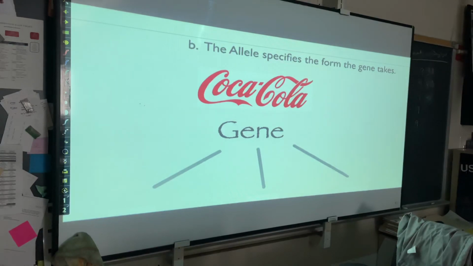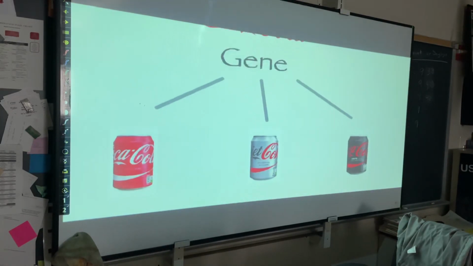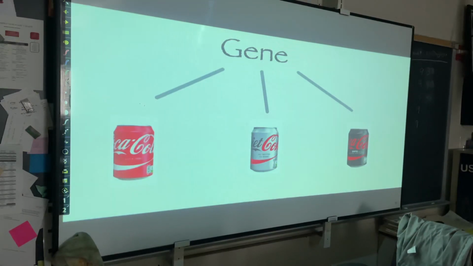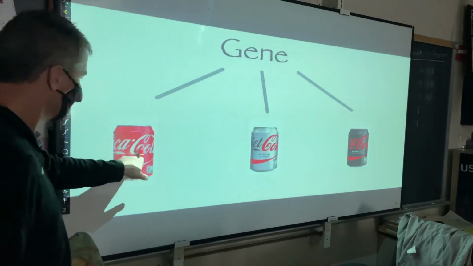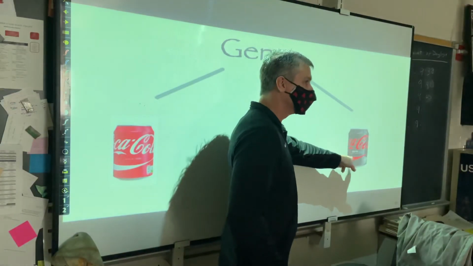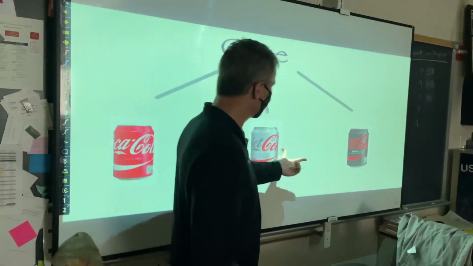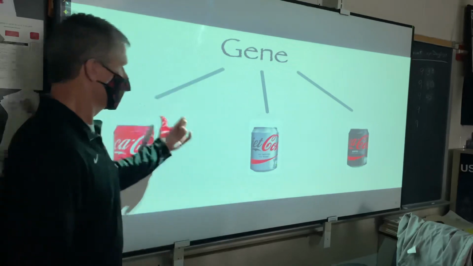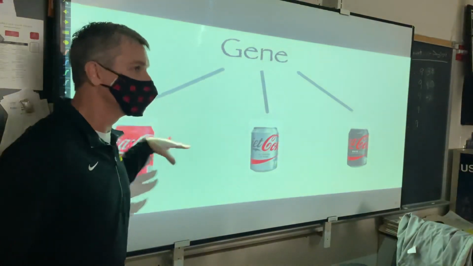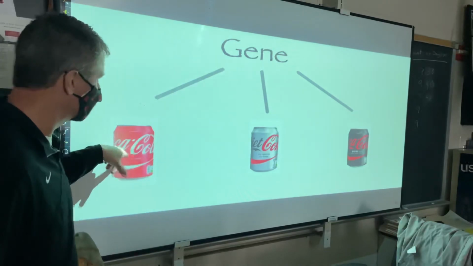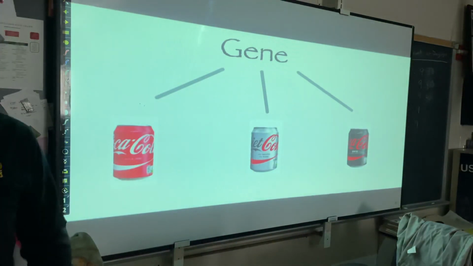Okay? Now here's another way of thinking about it. Coca-Cola. I like Coca-Cola. If I want to clean my coins, you throw them in there overnight, it'll make them shiny. It eats metal. It's an acid, right? And let's say it's a Coca-Cola gene. Look at that. Again, just driving home that genes are the same because they're Coca-Cola, but they can also be different. In this case, flavor. Here's the regular, Diet, and Coke Zero. Okay, so these would be the alleles. The gene is Coca-Cola, but these are the alleles of it. All right.